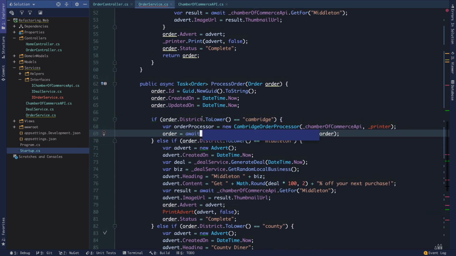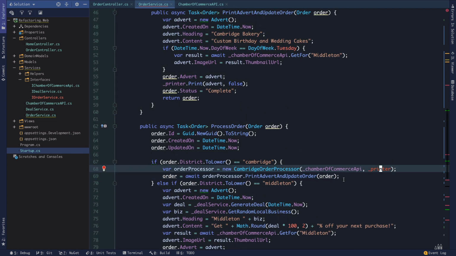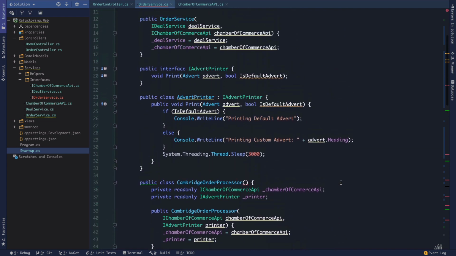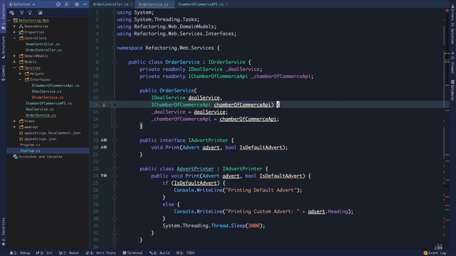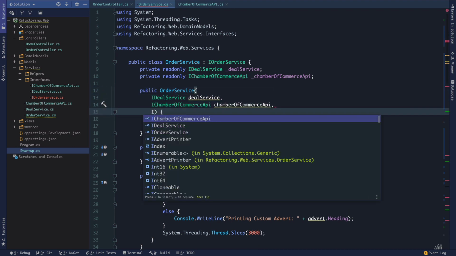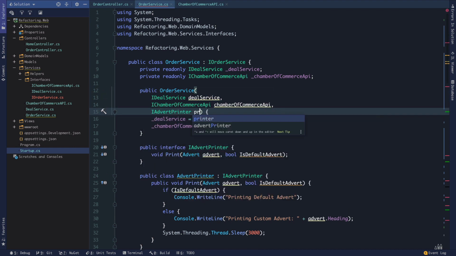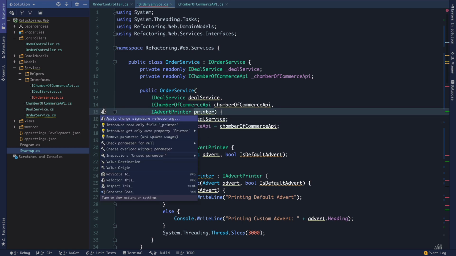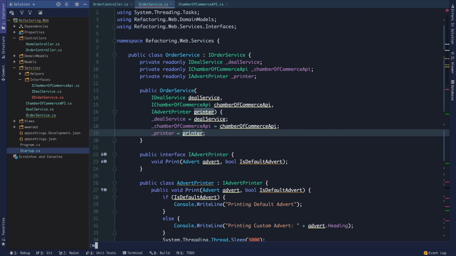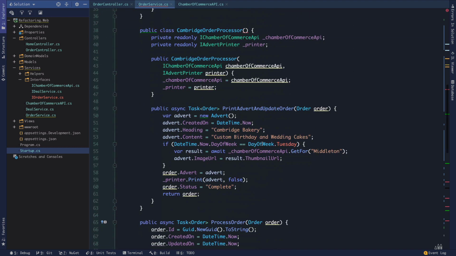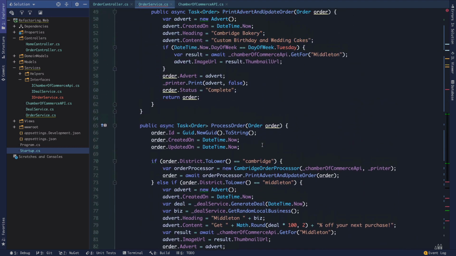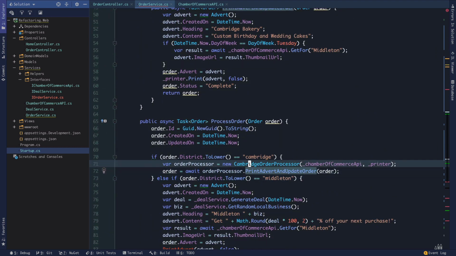And we await that. So now, again, this is going to change, but if we take this logically one step at a time, now the dependency for the printer comes up a level for the time being, so that we can pass it to our Cambridge order processor.